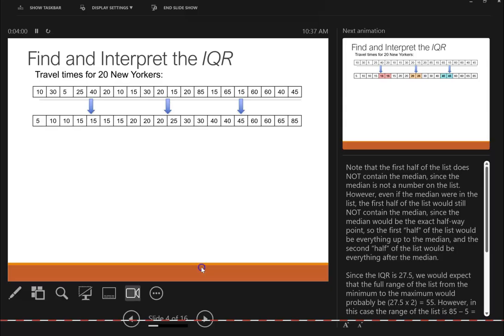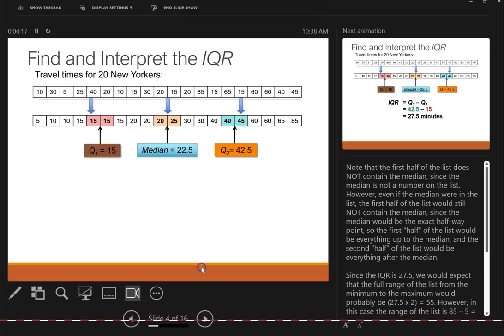Yuck. I'd have to find the middle 2 values, that's the 20 and 25 for the median, and then find the middle between 5 and 20, and the middle between 25 and 85. So there's 2 middle values each there that I would average to find the Q1 and Q3.